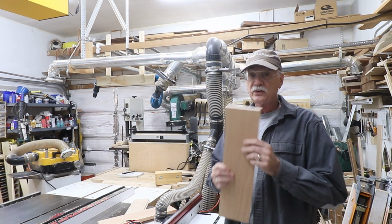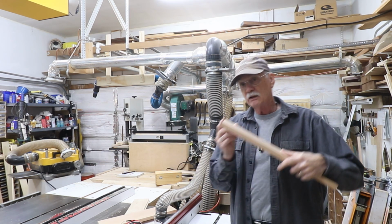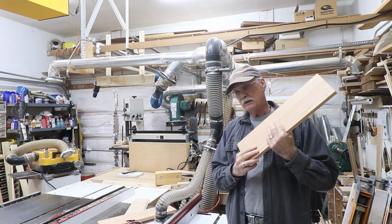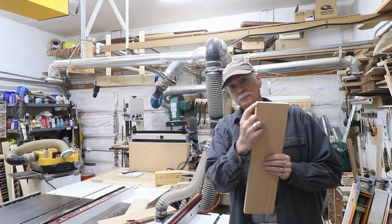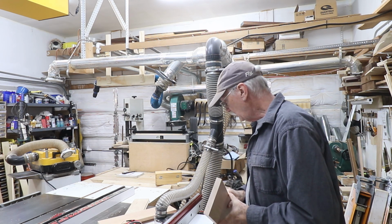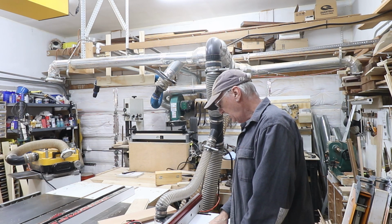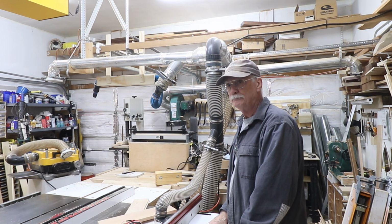The way you do pieces like this, repeating myself, do the end grain first, then the side grain. And that way, if you get any blowout on the end grain, it'll be taken away when you do the side grain. So let's go ahead and put on the earmuffs and do some cutting of wood.